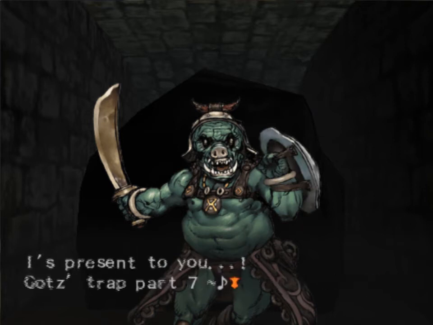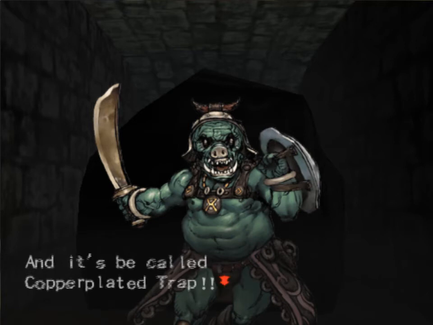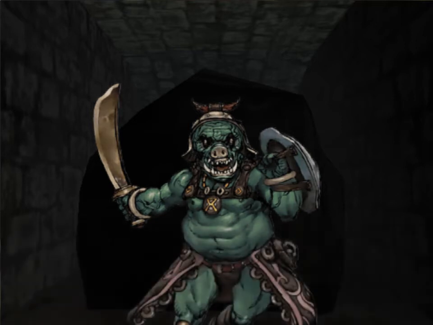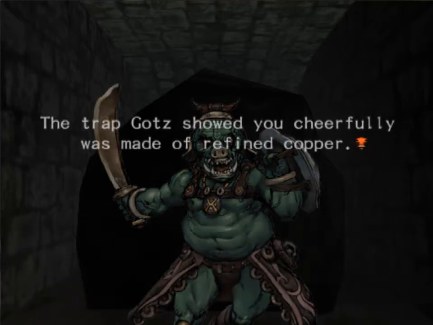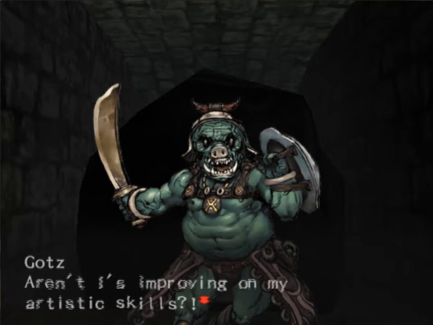Hey, you just come at the right time as Ice presents to you Got's Traps Part 7! Ta-da! I just made one. It's right out of the oven, and it's called the Copper-Plated Trap. The trap Got showed you cheerfully was made out of refined copper. There was a relief that appeared as Got's face distorted on the surface. How terrible.